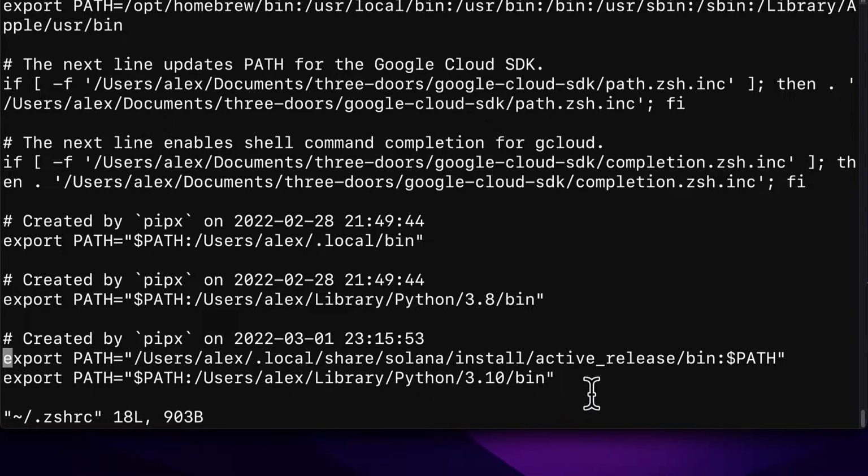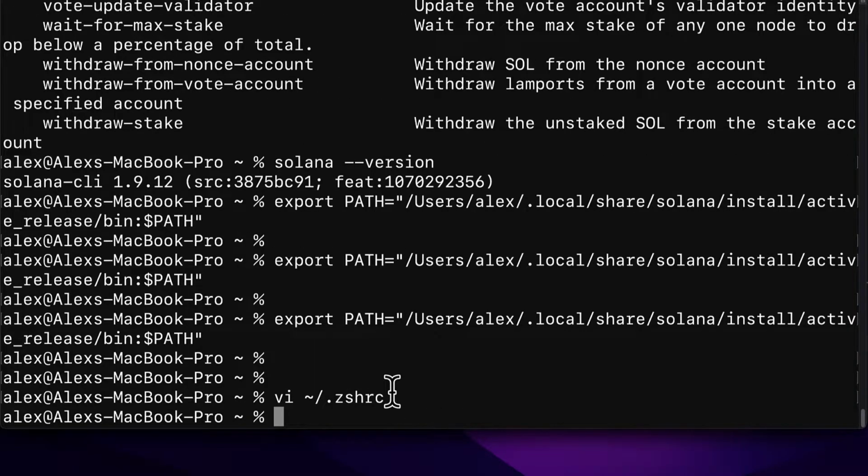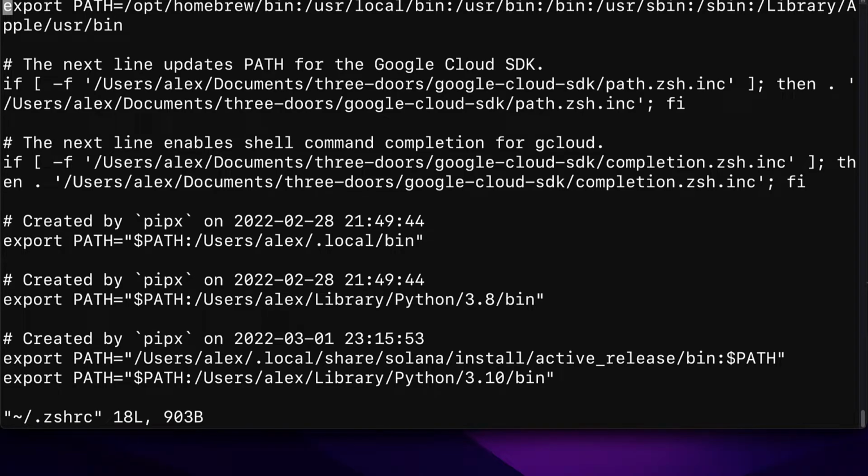So if I try to type in shift ZZ currently as is, then it won't let me because I am still pasting in something. Okay, so if I go back here and then I go to the end and I try to type something in, okay, let's see here. If when you are inside of this list of path variables, you can't add anything, then hit the I key. This is going to put you in insert mode. So here I am in insert mode. You can see insert at the bottom left of the terminal.